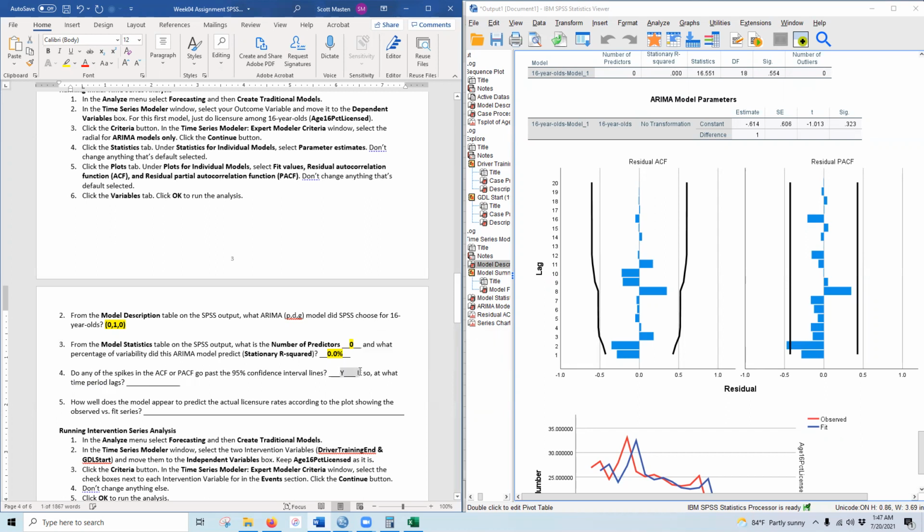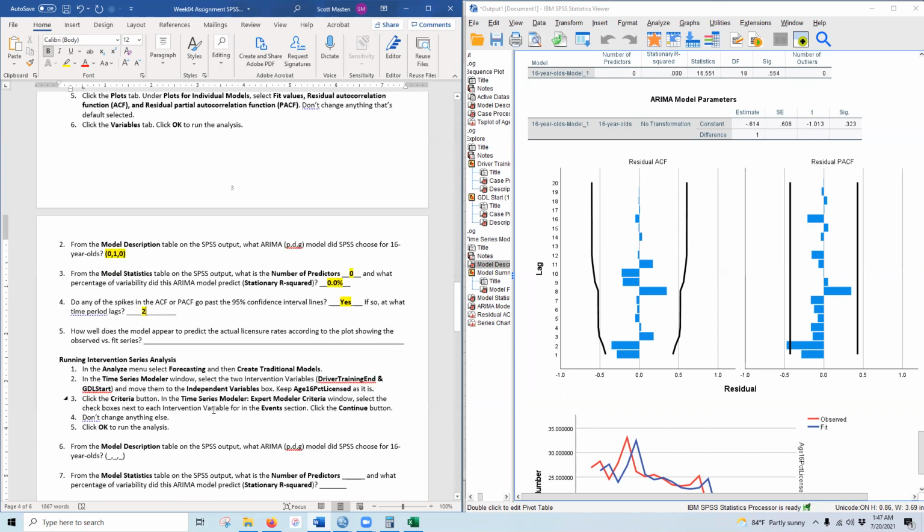The answer there is yes, right? It's this one right here at lag 2. So bold and highlight. If so, at what time period lag? 2, right there. So just scooching over, that's time period 2. And again, that just means even after we built this model and we differenced it, each year is correlated with the percent that got licensed 2 years earlier, which is kind of weird.